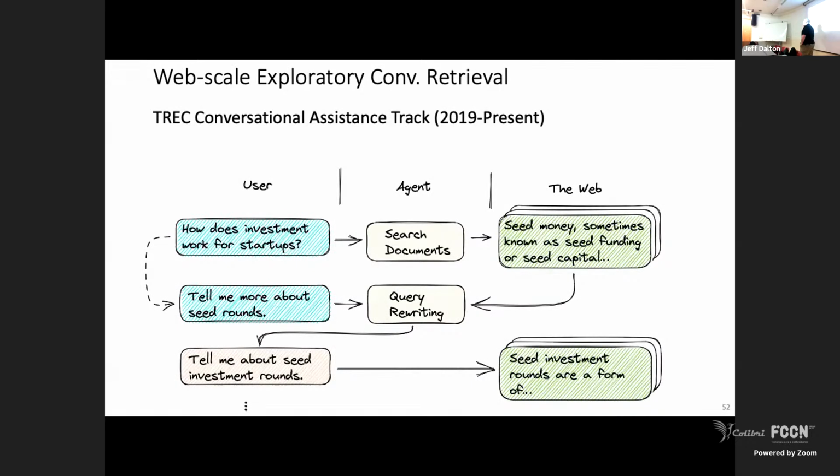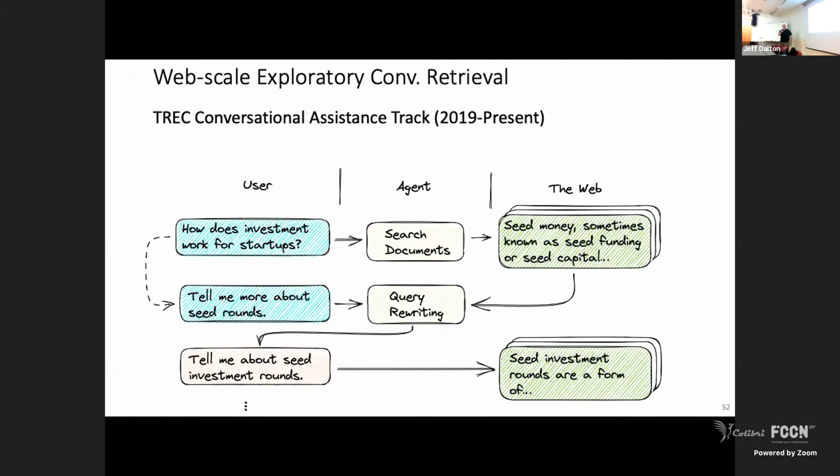I've been running one of the longest-running benchmarks in conversational search in TREC. It's now been going for 4 years. And its goal is really: imagine a conversation with Google. Imagine a conversation with a search engine that can talk about anything. And imagine that it should be not just returning documents, it should be returning responses. They could be short messages, they could be other elements, and it unfolds in multiple turns.